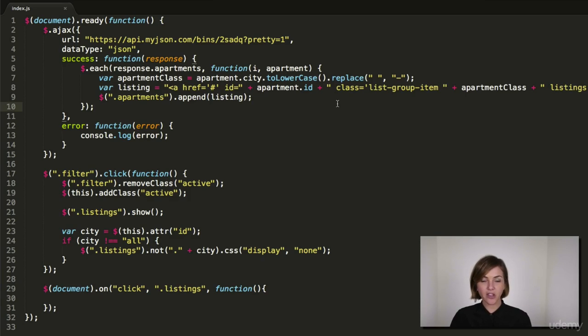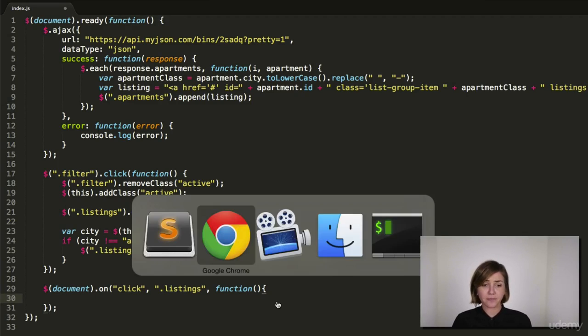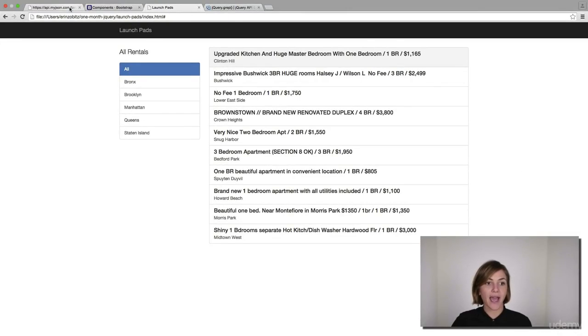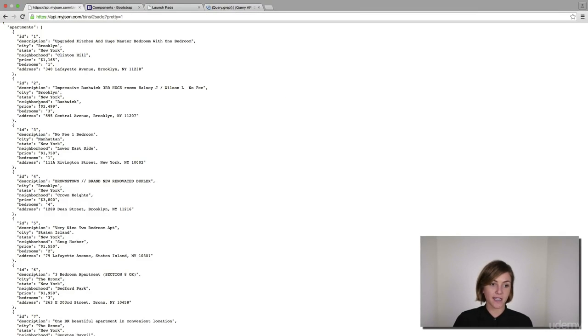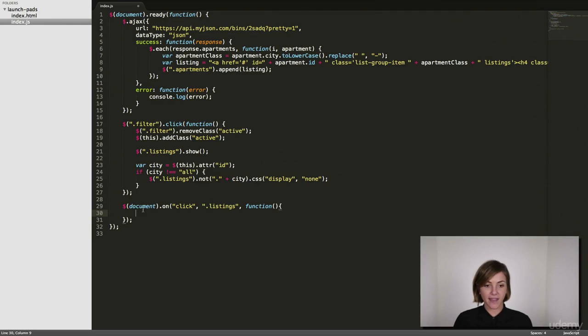So now that we have that, let's move on to tackling our problem. We need to actually get the address of the listing that was selected. So fortunately, we know we have access to the address via the JSON that's being returned. But how do we get that here? Let's think about how we actually had access to the JSON originally. We had to use AJAX.